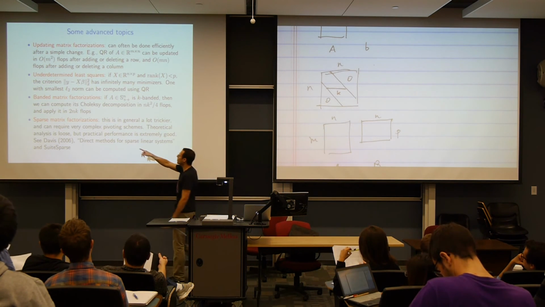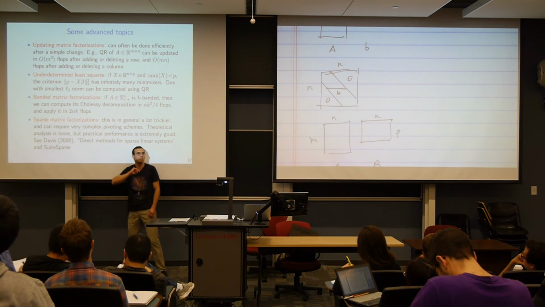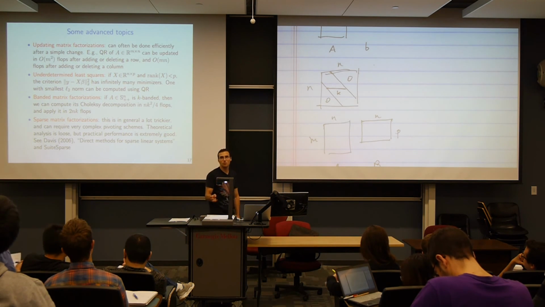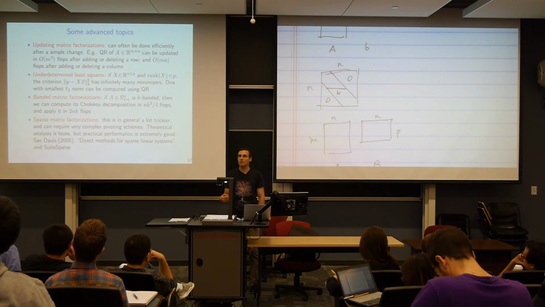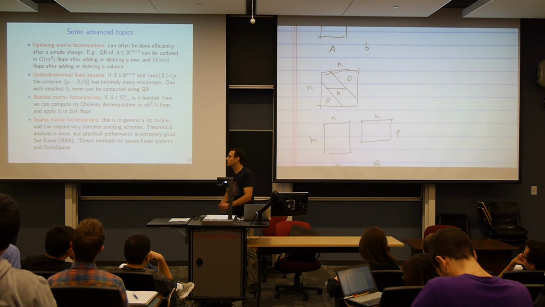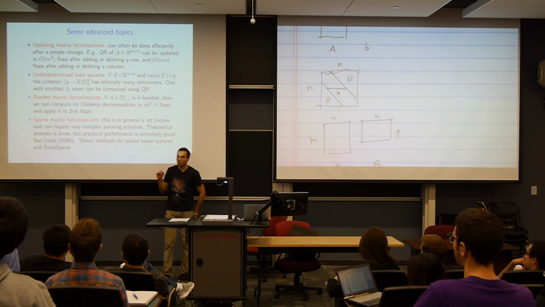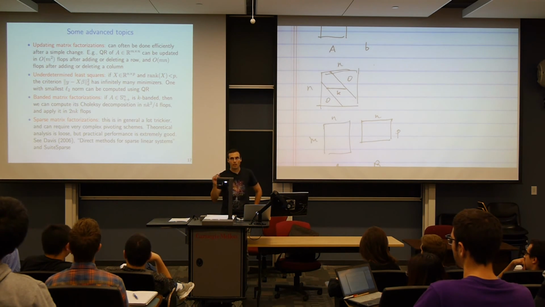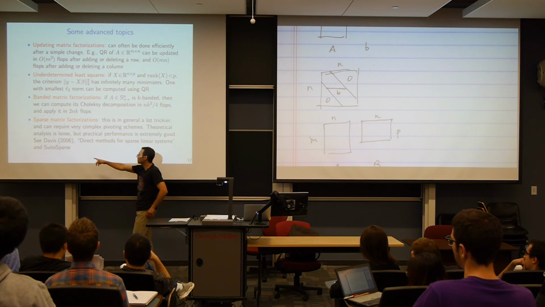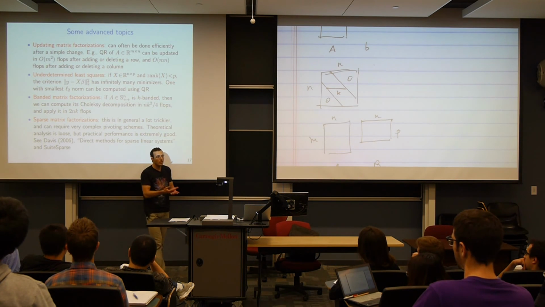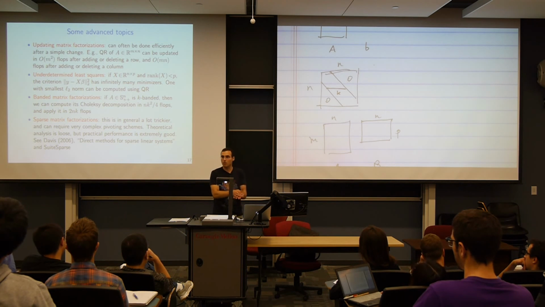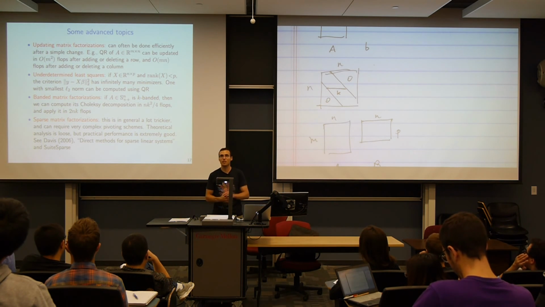Just maybe make a note that sparse matrix factorizations are a topic of current research. And like I said, worst case bounds for sparse matrix factorizations aren't really known, or they're not very sharp, that is. And some people, for example, Tim Davis, a researcher at the University of Florida, has a book called Direct Methods for Sparse Linear Systems. And he has this wonderful C library called SuiteSparse, that gives you the analogue of a Choleski decomposition for a sparse matrix and a QR decomposition for a sparse matrix. So you can think of these as all the sparse counterparts to all your favorite matrix factorizations.